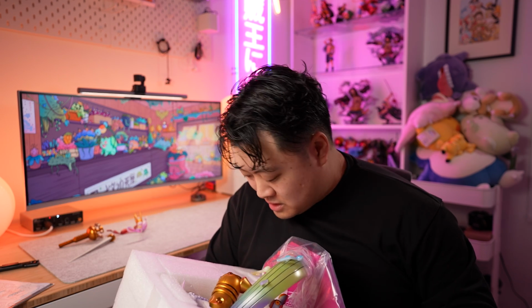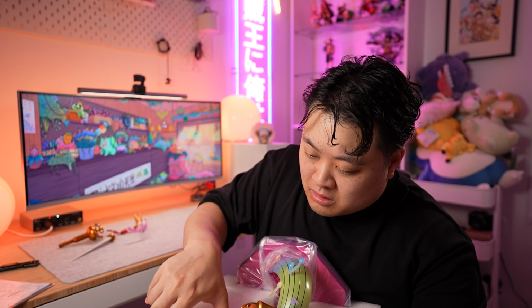Okay, it's all just all in one piece afterwards. Look at that. Just one massive piece holding everything together. I mean, there's some, like the shield and the armor over there. Try my best not to damage it.